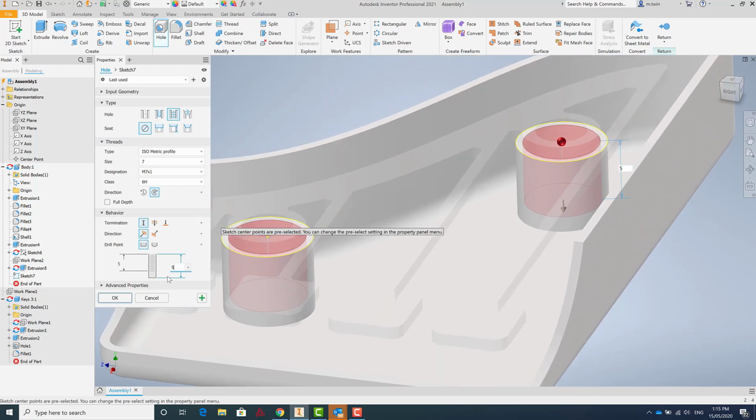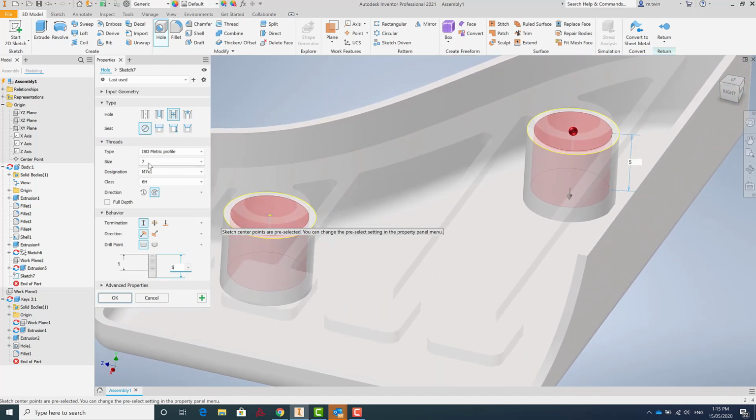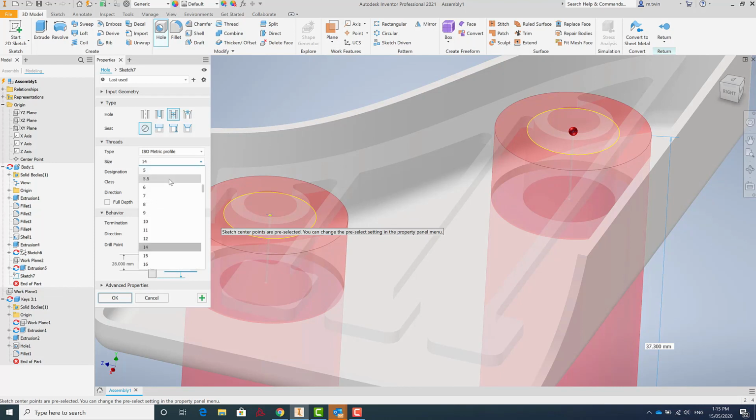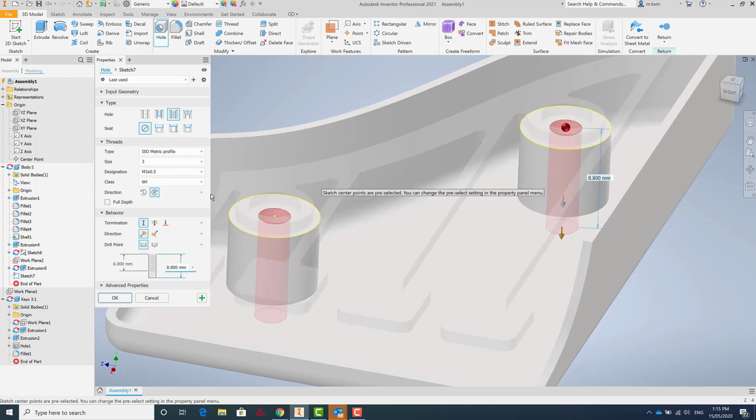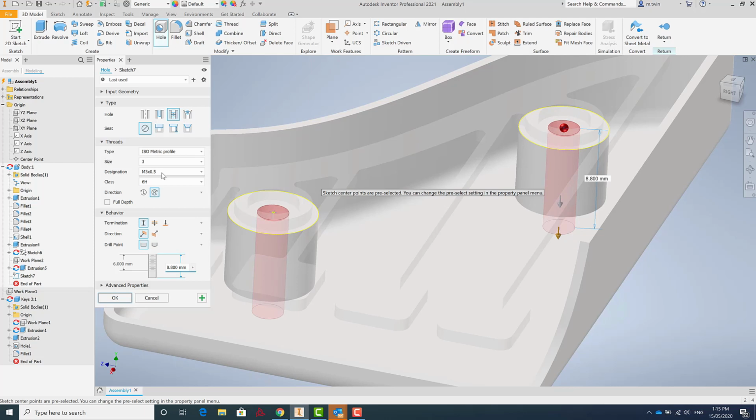It does look like I've got a width on there. That's because it's saying size 7 millimeters. And I want to change that size down to 3 millimeters, because I'm going to go for an M3 hole if I can. Designation here is M3 by 0.5. So if we were doing that as a regular hole we were going to tap, we would make that 2.5, because you go for the size of metric thread that you want, minus the pitch. And that's a good rule of thumb for making the right size holes.